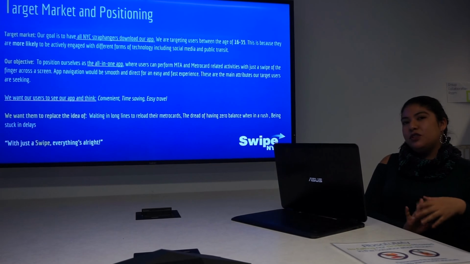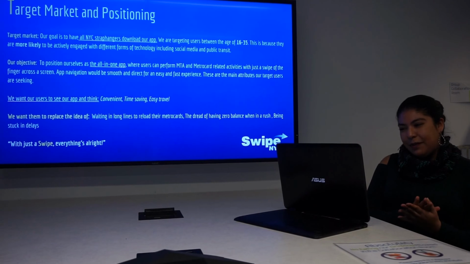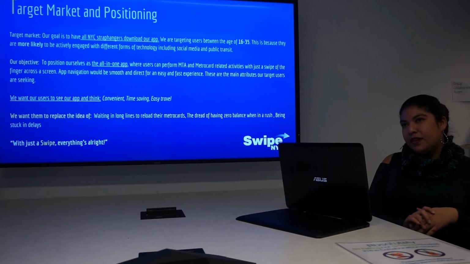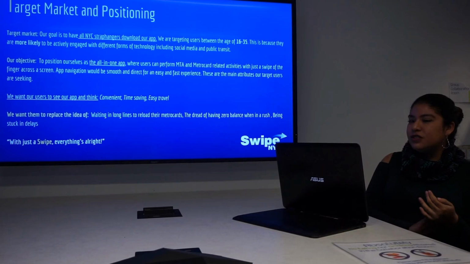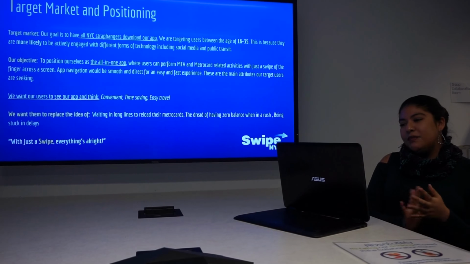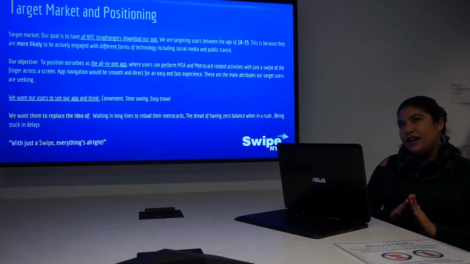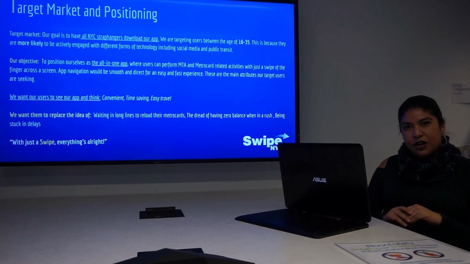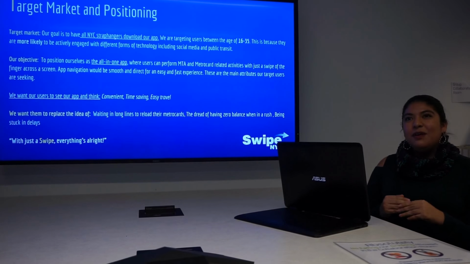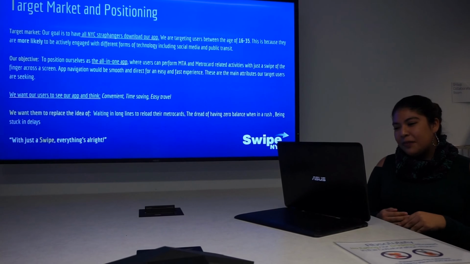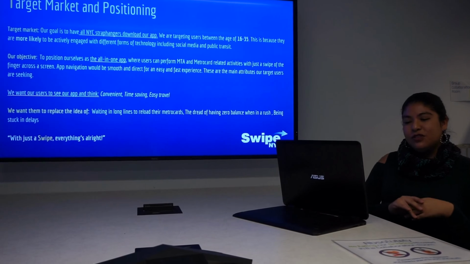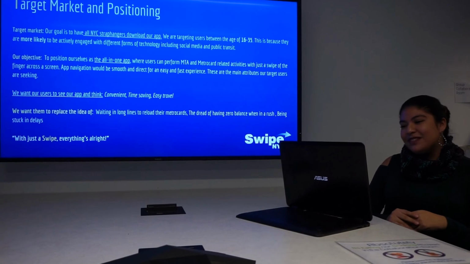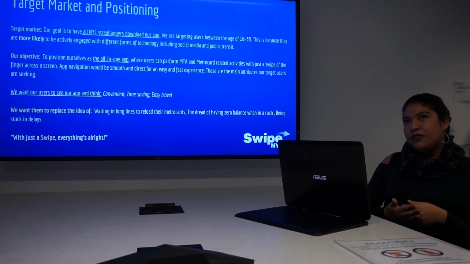Our objective is to position ourselves as the all-in-one app, where users can perform all their MetroCard and MTA related activities with just a swipe of a finger. So we want them to actually get rid of the idea of making lines to refill your card, to be in a rush and then be upset because you don't have enough balance. So we want to change that idea and focus on how with just a swipe everything is going to be alright. So we want them to think of our app and think about convenience, time saving, and easy travel.